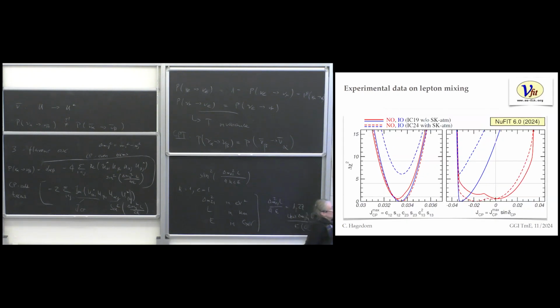And here you see the J_CP you've seen. This is the part which is everything apart from the sin δ, right? And you see this magnitude. It seems to be like 0.03. Does someone know off the top of the head, you're not obliged to know this, what's J_CP for the quarks? If you have no knowledge and you have not yet checked the PDG on the smartphone, do you have a guess? Any guess?